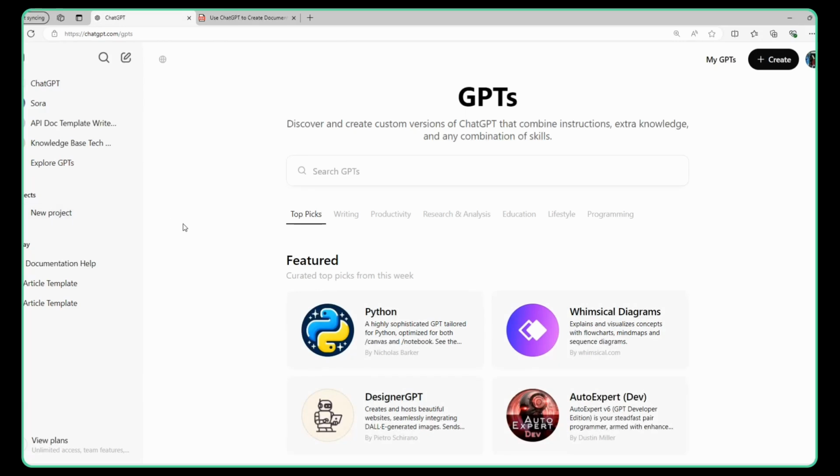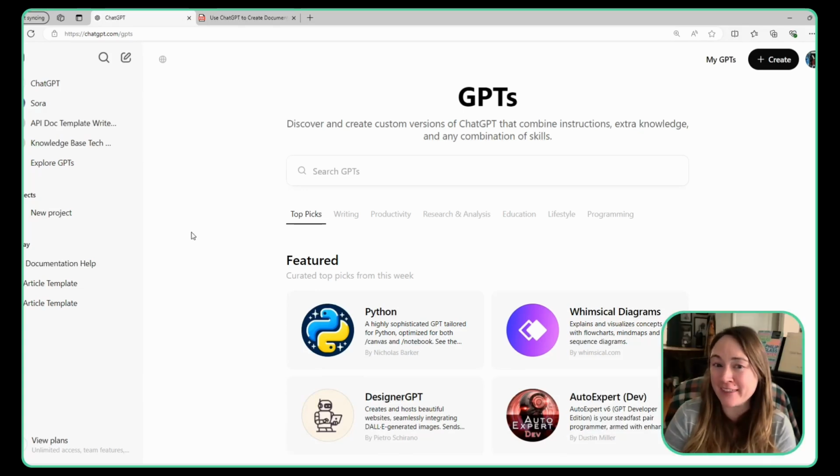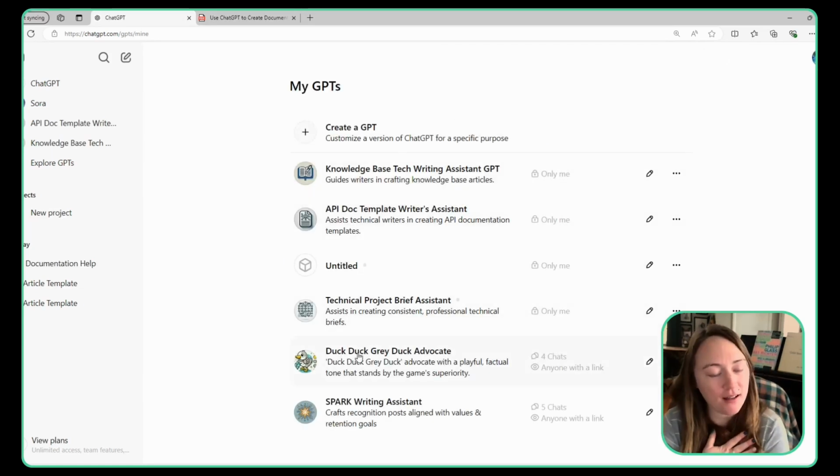One of the best things I could actually recommend is don't focus too much on work stuff. I actually started learning about ChatGPT by doing funny things. Minnesota is kind of special. We have some weird vocabulary here. For example, that Duck Duck Goose game that everyone grew up playing, we say Duck Duck Gray Duck.